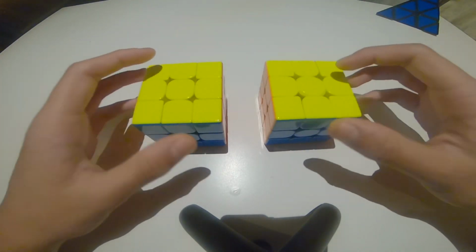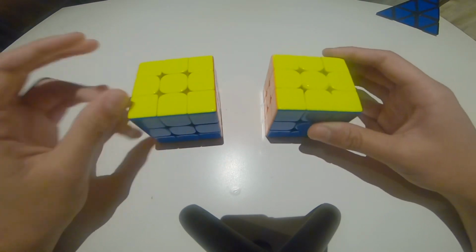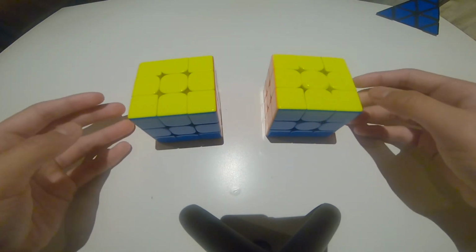You have to win by 2. So either competitor A or competitor B would have to score 2 points in order to win. It just keeps on going until someone leads by 2.